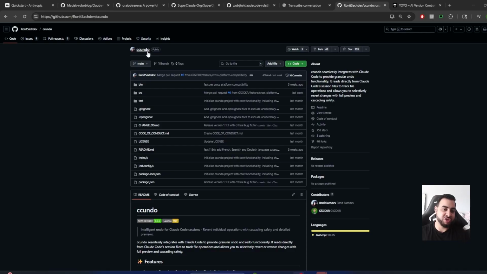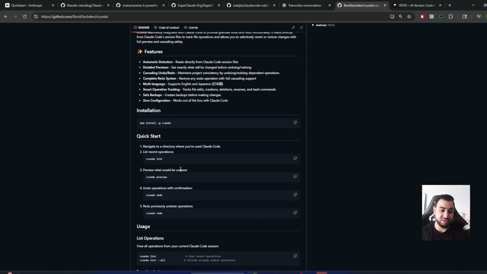Alright guys, so this package we have, ccundo, actually lets you do that and go back to previous states of your project when the edits were made. So you can actually revert to previous checkpoints. It is not the most visually user friendly, because this will work through the command line, and if you're not very familiar with the command line, you might find it a lot cluttery with all the information. But the working and the installation is pretty simple. These are the commands that you can use to list your previous operations. You can see what's been done, what you want to undo, right? You can just use these commands to do all that.